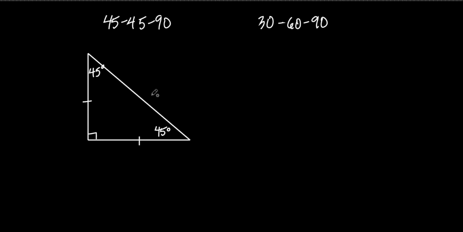Let's do this. I can't remember if I did this in your class or not, but let's do this. Let's make this side right here equal to 1. We're just going to start off with a super easy number, okay? It's one of the easiest numbers we can deal with, a 1. So if this side right here is 1, tell me about this side right here. What would that equal? 1. It's 1, because they're both equal to each other. What I want to do now is solve for C.